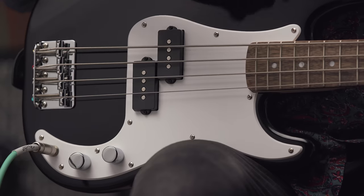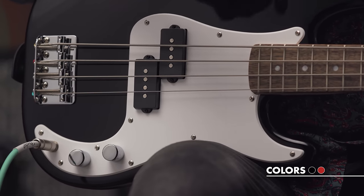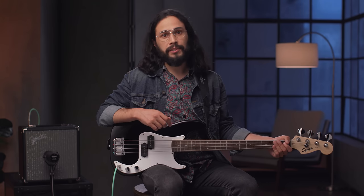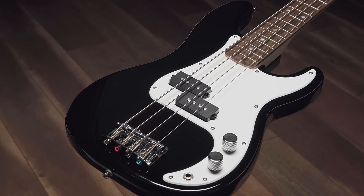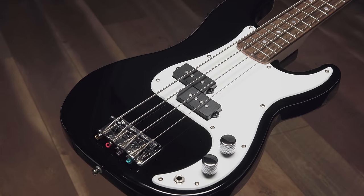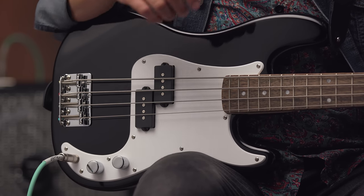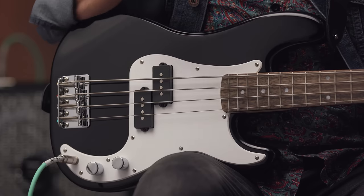Now I've switched over to the Mini Precision Bass, which is an extremely fun instrument to play. It has the same features as a full-size precision bass — one split coil precision bass pickup, one volume control, and one tone control. The precision bass, or P bass, is known for its big, full, and punchy sound. The P bass was the very first solid body electric bass and to this day is used in all styles of music by artists like Flea from the Red Hot Chili Peppers, Duff McKagan, Kim Deal, and Roger Waters — the list is quite lengthy. I can change up the tone by utilizing the tone control. I'll play a little bit with the tone all the way up, which will be at its brightest, and then I'll roll it down a bit and you'll hear it get a little darker.